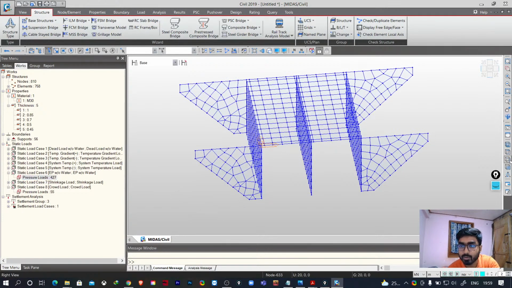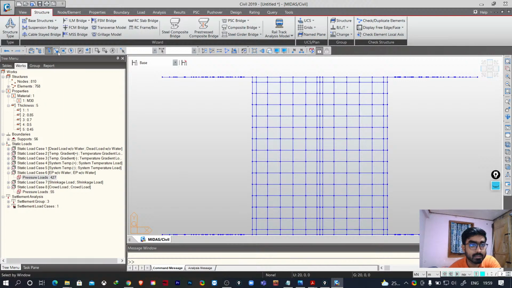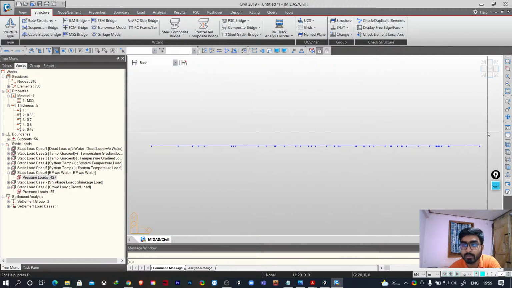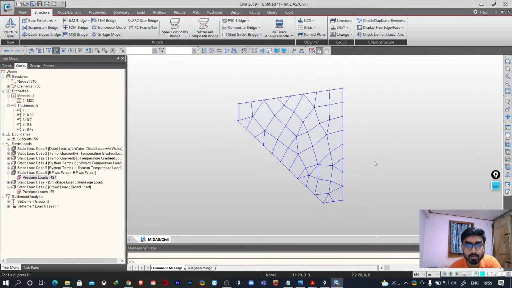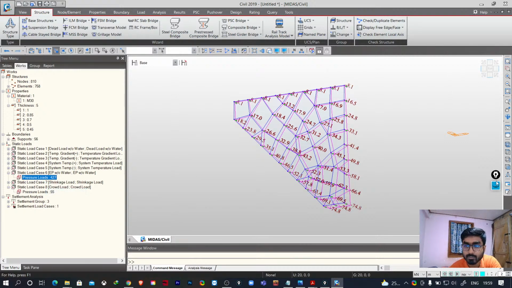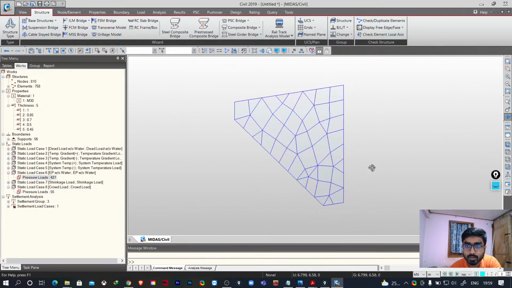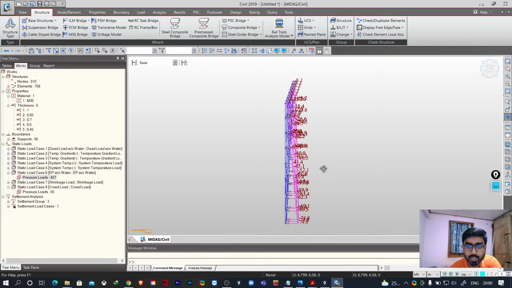Okay, and go to the front view. I'll select specifically maybe the top view. I'll select this wing wall and click on active. So now if I go to this wing wall and pressure loads, you can see here also the earth pressure is assigned in a triangular shape.